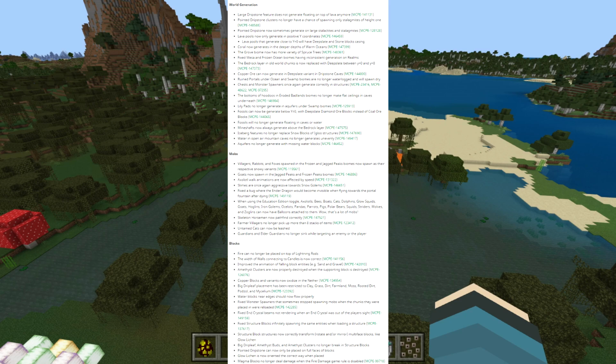Water blocks near edges will flow properly. They fixed monster spawners sometimes stopping spawning when the chunks they were placed in reloaded. Fixed end crystal beams not rendering when in an end city or when the end city was out of the player's sight. Fixed structure blocks infinitely spawning the same entities when loaded in a structure.